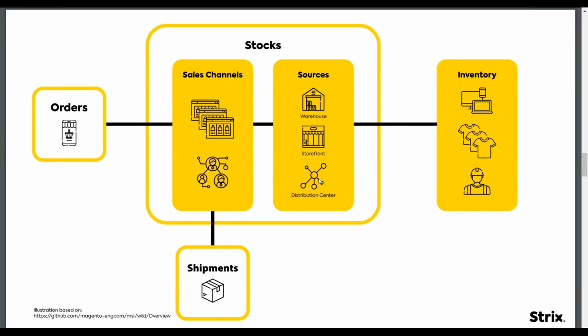Reservation in MSI is like an event during checkout. From now, we don't decrease quantity in your sources in your warehouse, because in real life, if someone buys, for example, 2 or 3 quantities of a particular product, it physically doesn't change this product quantity. This product quantity can be decreased only when shipping happens.